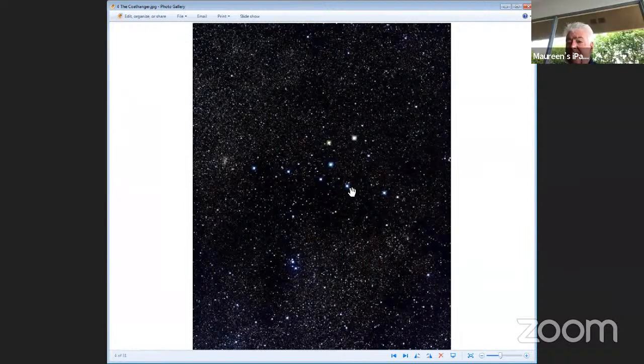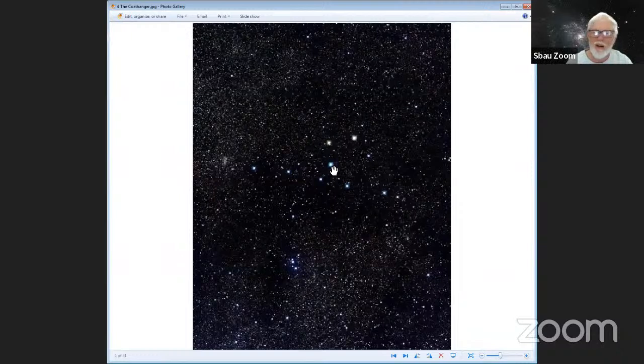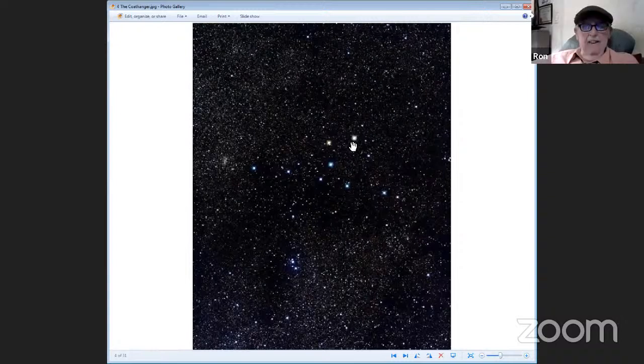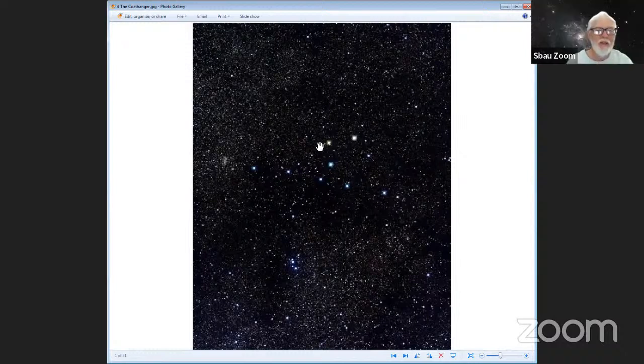The color is good here. You can see blue stars, which are hot, probably up to 60,000 degrees, and yellow and white stars. We can't see the red dwarfs, can we? There's millions of them. No, you can't see the red dwarfs in this picture. There's no red giants I know of in.